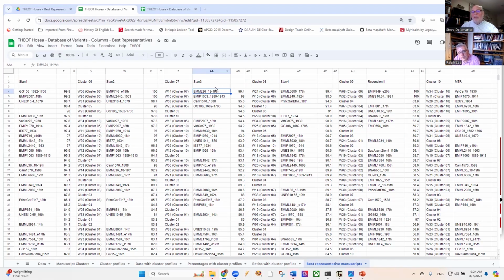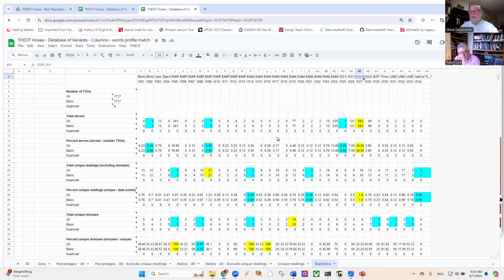Well, how would we know the answer to those two questions? It turns out quite easily. We have another tab called the Statistics tab of data, which gives us precisely the information we need to answer that question. If in that data sheet a manuscript is missing, we can't tell what the reading is. It doesn't get either a 1 or a 2. It gets a 0. And then in this statistics tab, we can go through and quickly count how many times a manuscript has a 0 in it.